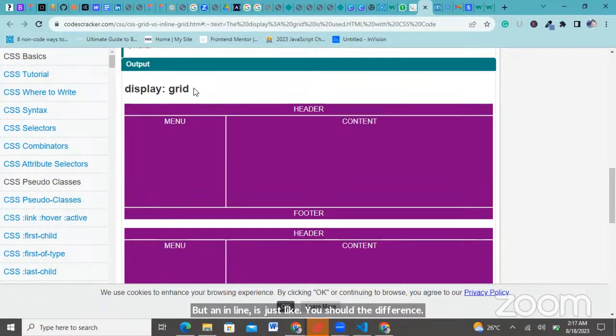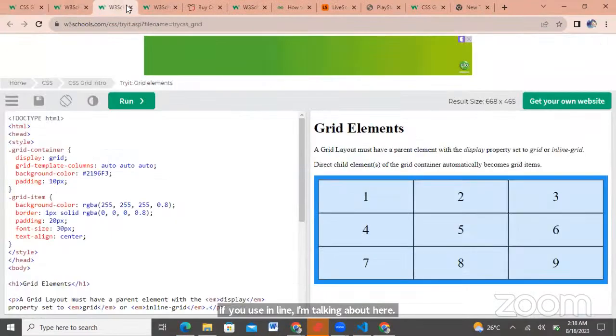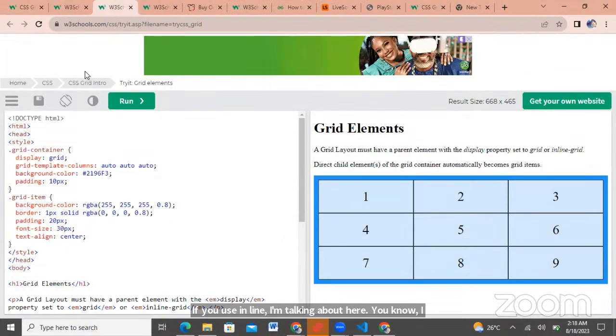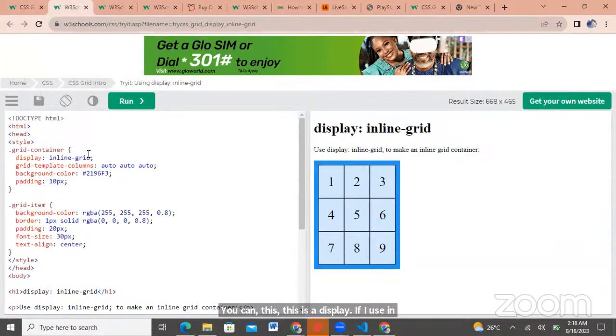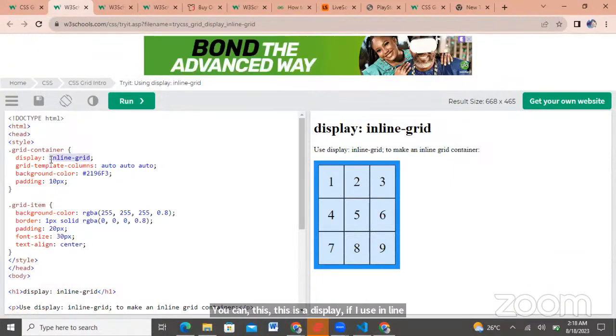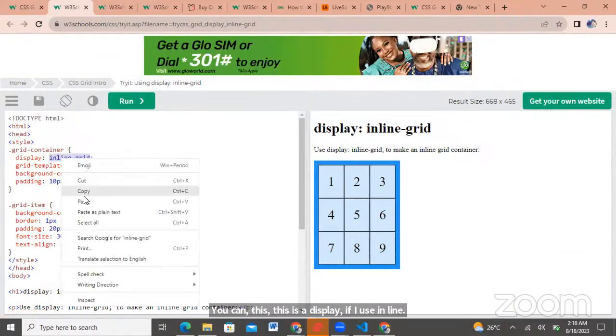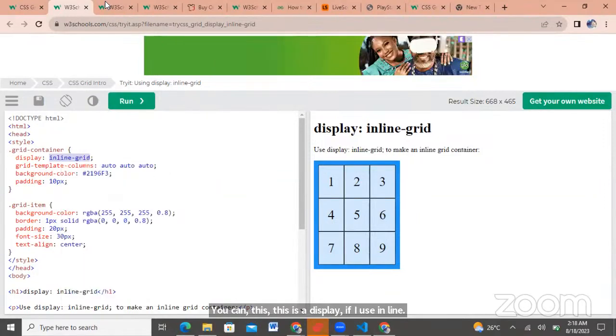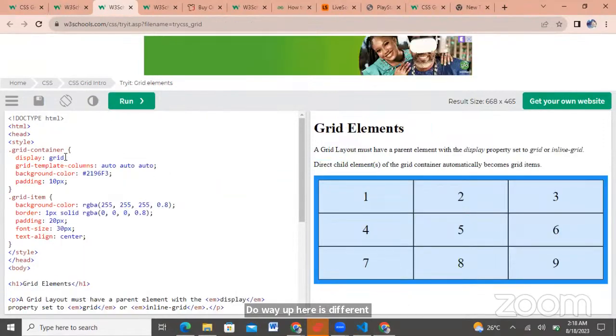If you use inline, I'm talking about here. You know, I told you there are two ways. This is a display grid. If I use inline, the way it appears is different. So it depends on what you want to do.